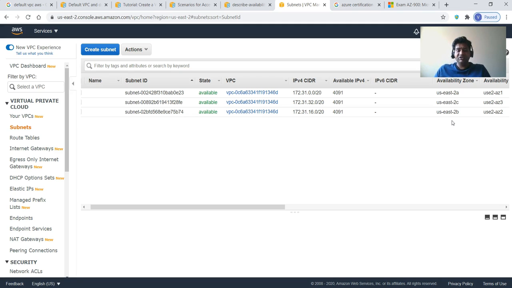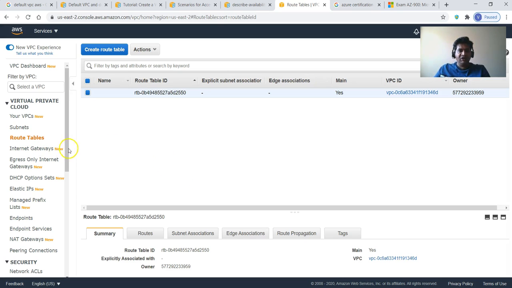Now, what happens if Amazon adds another availability zone in this region, say US East 2D? Then AWS will automatically create a new subnet in that new availability zone within a few days of its creation, unless you have made some changes to this default VPC.